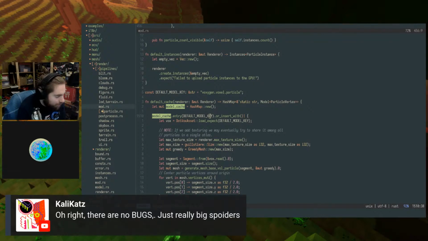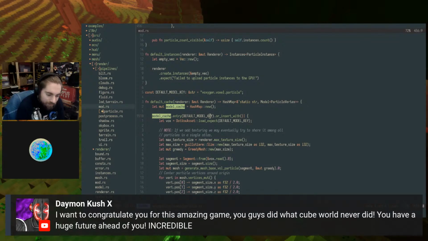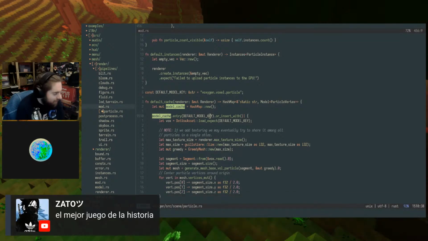Yes, there's no bugs in Veloren, just really big spoilers, says Cali Cats. Oh my. Lots of love in the chat for Veloren. Love seeing this. We also have, I think this is Spanish.